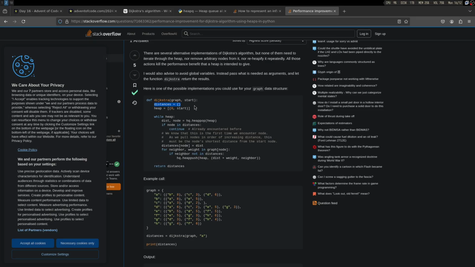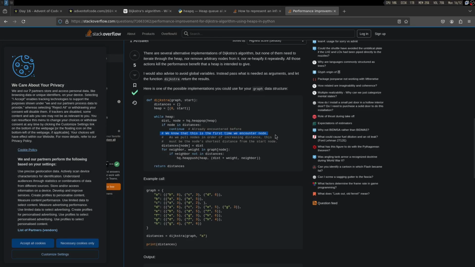So distances is just a dictionary, and then the heap is what we have. Then while the heap has some elements, it pops the distance and the node. If the node is already in distances, it's already encountered, but what if you can modify it?